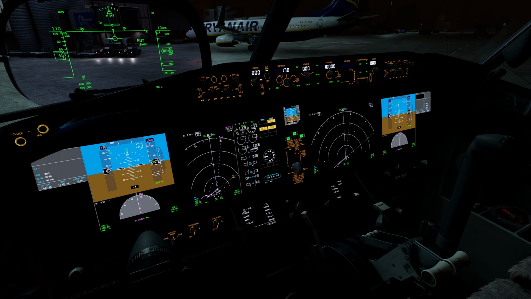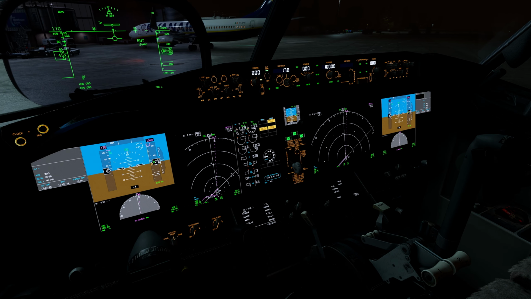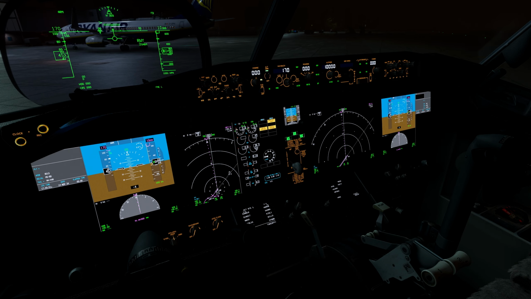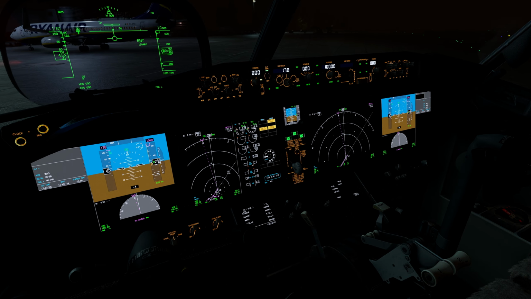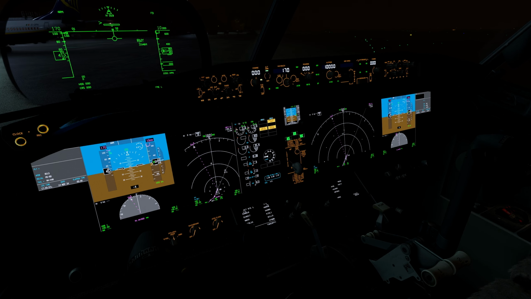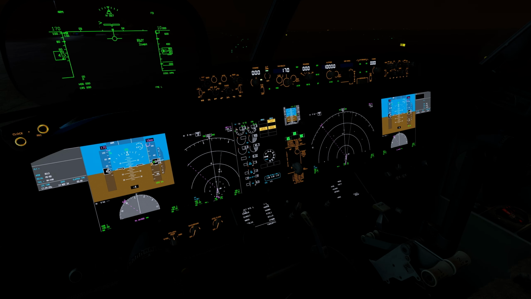People not following the taxi instructions properly, not reading them back correctly. And that obviously is a little bit of a shame. Just make sure that you write them down properly. Then even take your time to look into the charts to make sure you're taxiing the right way. And just follow the charts simply point by point as you've written them down.